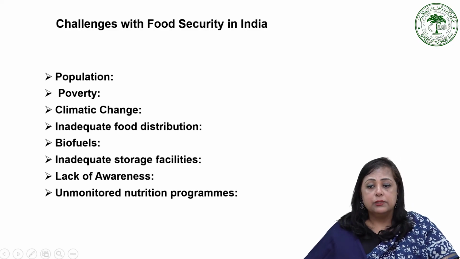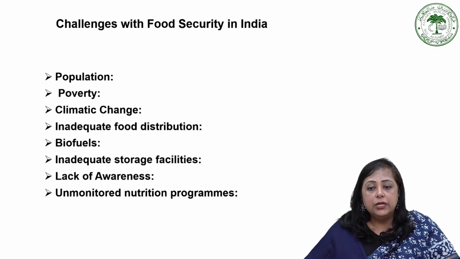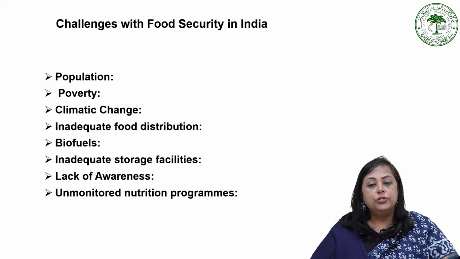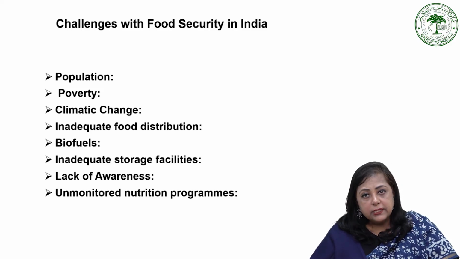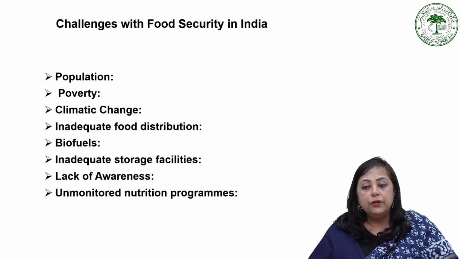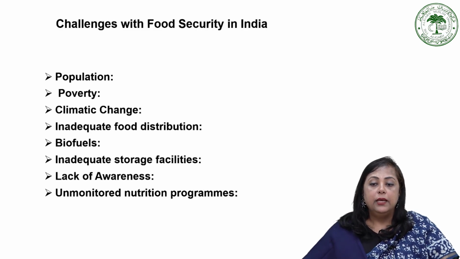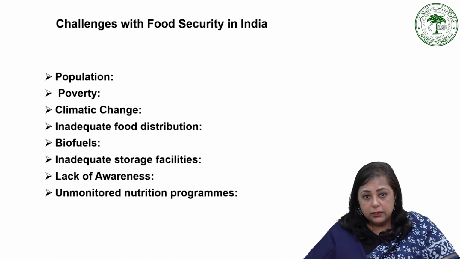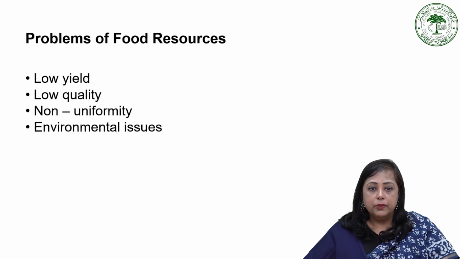Lack of awareness, lack of education and training of new techniques, technologies, and agriculture products. Traditional farming methods are slightly more time consuming and delay the production of food grains. So, unmonitored nutrition program. Emphasis must be given on introducing and enacting well monitored nutritional programs. So that is also one of the important factors we need to consider.